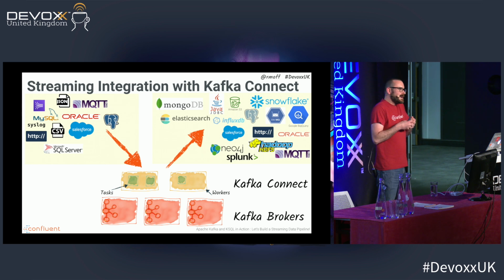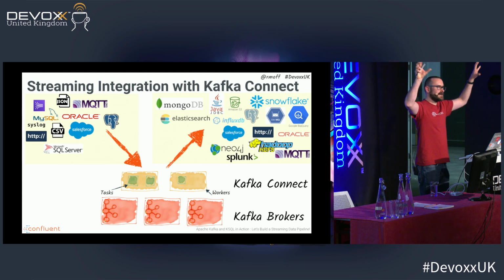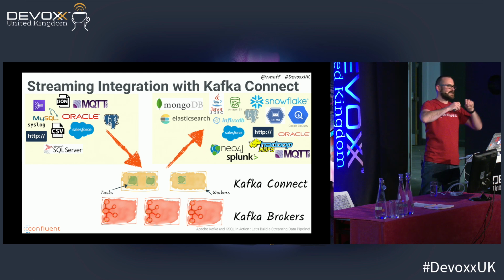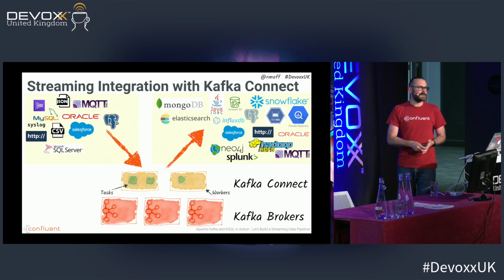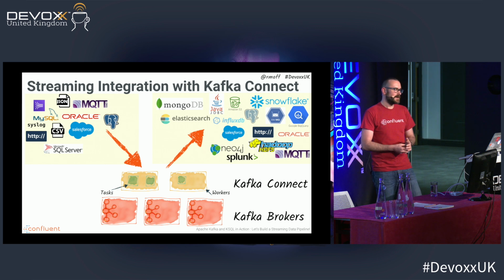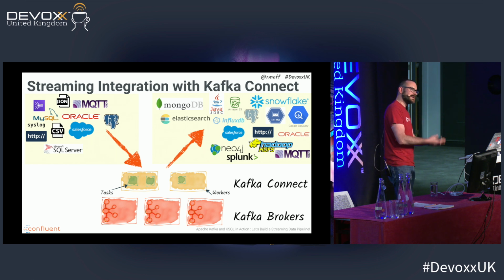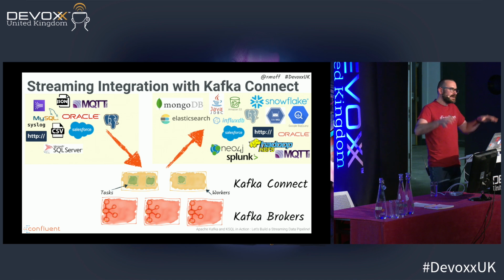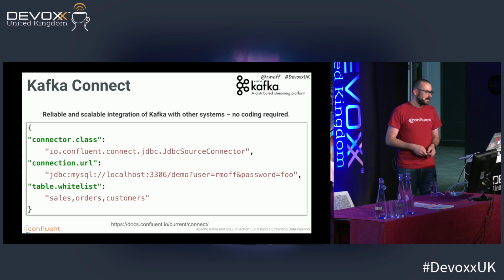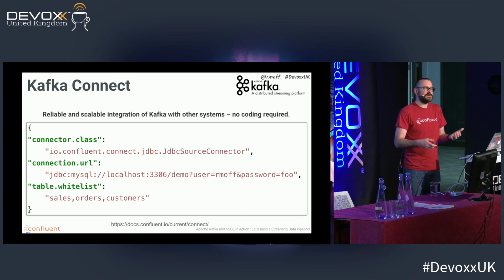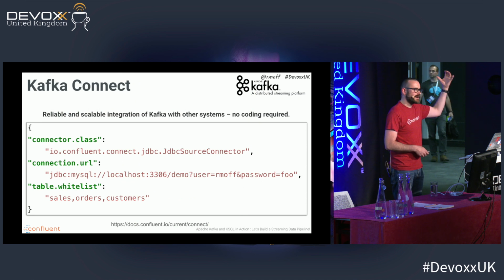But the key thing is, if you're integrating with these sources and targets, generally you don't want to be writing that yourself. Generally, Kafka Connect is going to do a better job of it for you because it's scalable, it's fault-tolerant, it handles restarts, it handles schemas. It does all that good stuff that you should be worrying about when you're building these pipelines. It's dead easy to configure. You set up a bit of JSON. You say, I'm going to use a particular connector.